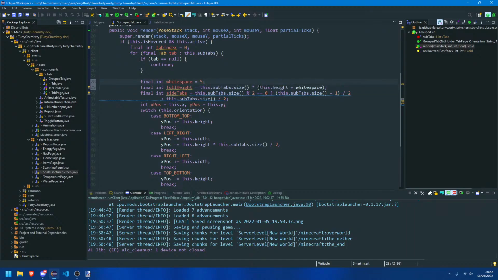So 16 plus 5, which is 21, times 4, which is going to be 104. 104 as the full height.